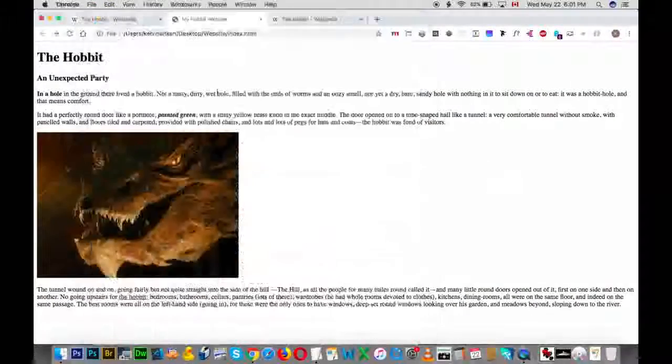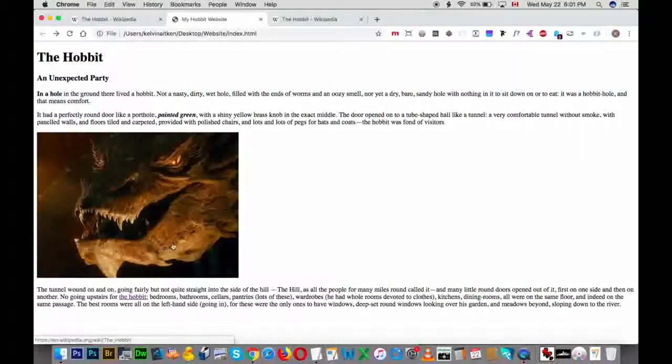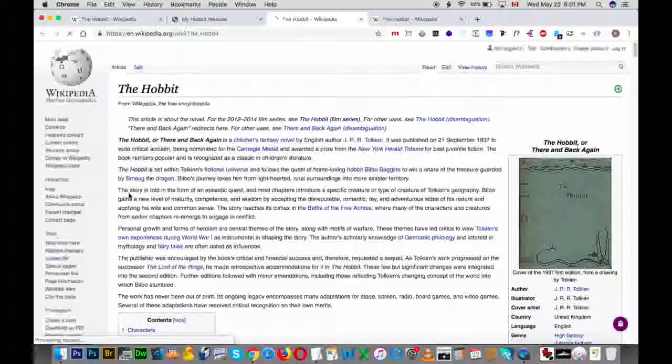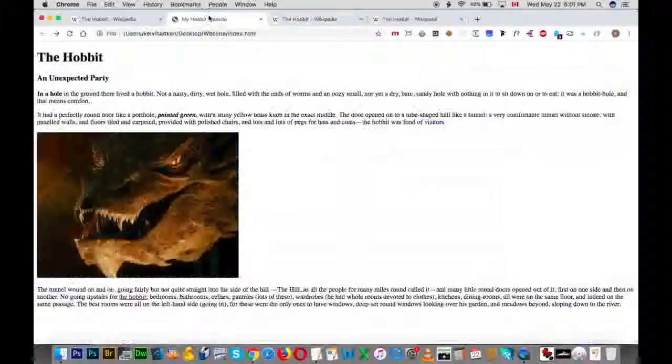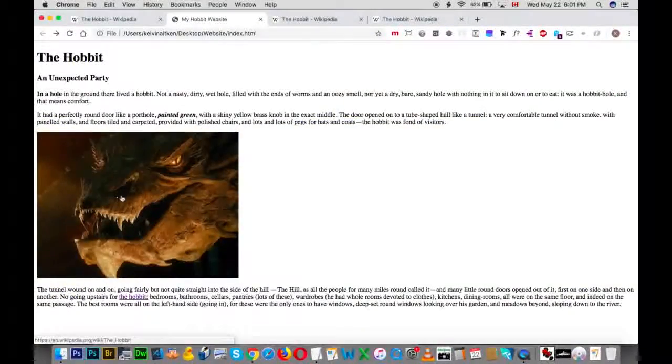Save, refresh. Now nothing happens to the image, but notice that now the cursor is a pointer, or should be a little hand and finger, whereas here it's nothing. And if I click on the image, it does exactly the same thing. Okay, so we're turning text or an image or basically anything that we want into a link, and we're opening it in a new page.